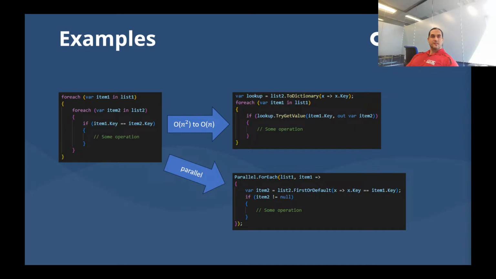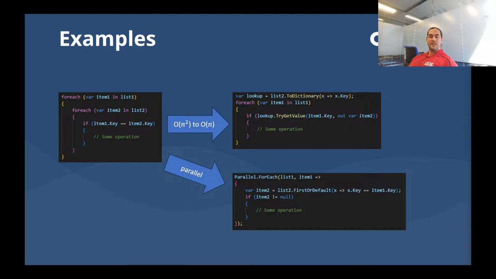So, for example, we have on the left side a simple double-nested loop that loops over a list and then over another list and checks if two keys are matching. And if we have a match, then it does some operation. That simple double-nested loop, which is O of n squared, we could reduce to O of n if we, for instance, create a lookup of the second list first, and then only loop over the first list and check with a lookup on that second list.